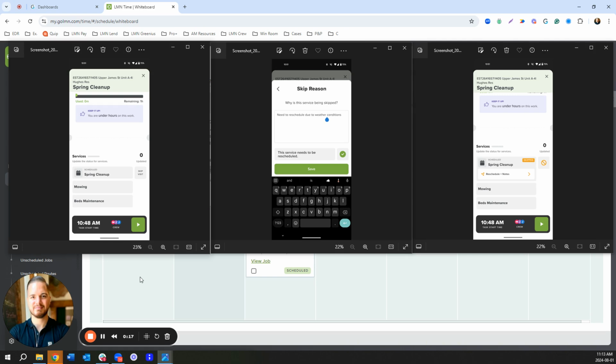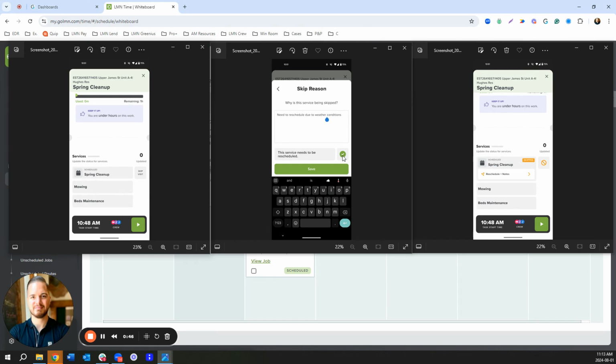When marking a visit as skipped, your leads will now be able to write a note providing context for why they had to skip the visit. An example may be they need to reschedule just due to the weather conditions that day, and they can also mark the skipped visit as reschedule needed by selecting the checkbox in the bottom right corner. This is important to let the operations team know that they'll need to reach out to the customer and arrange a new date and time for the visit.